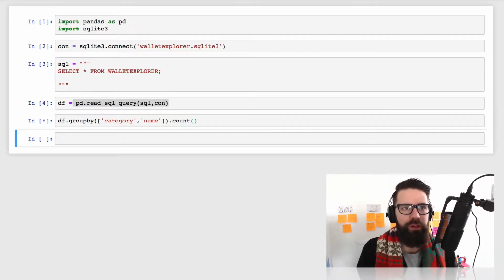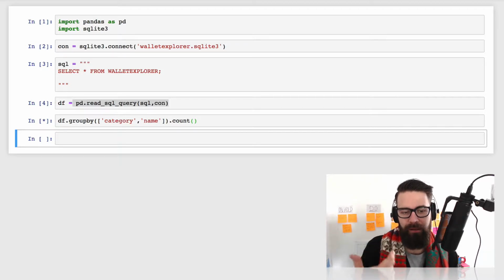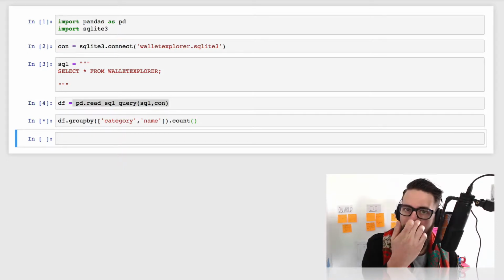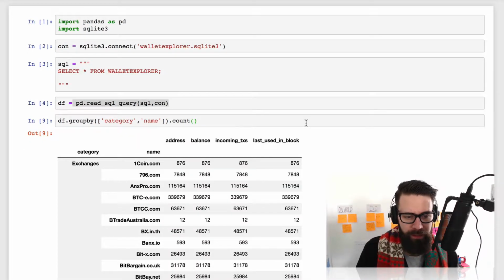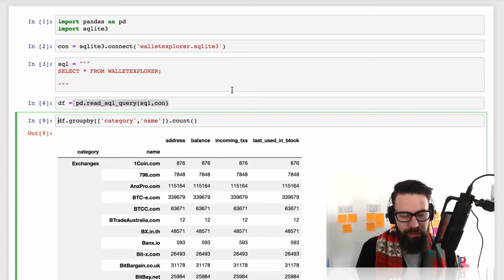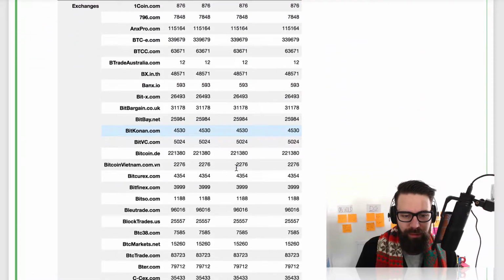That's crunching. So it's taking that 19 million records and condensing them down into an aggregate to show you, hey, this is the category and the name, and this is the count. Typically it counts all the number columns, but they'll all be the same value. So you'll see here, for example, exchange, onecoin.com, 876 records. Now, I probably should have done that as a function, because now if I want to rerun it and sort it, it's going to burp. But by the looks of it, it actually looks pretty good as far as data is concerned.